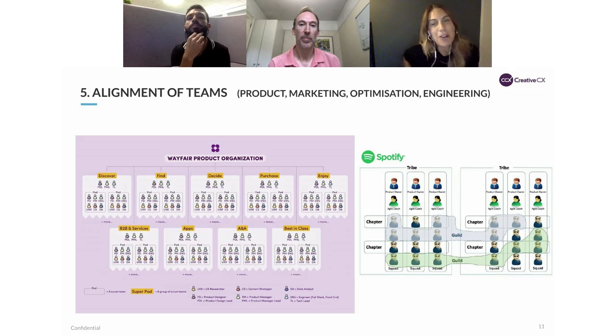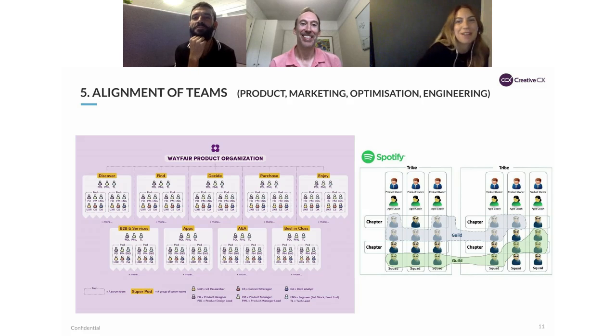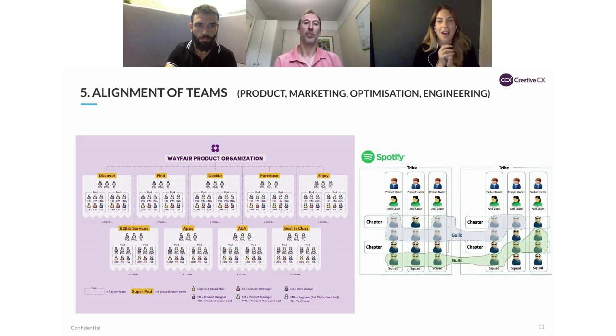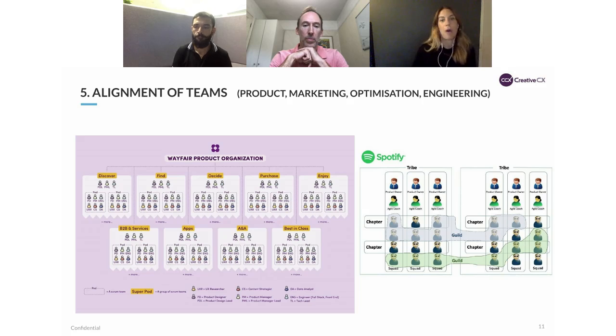It's difficult for me not to be emotionally involved in this one, because I can see the message from Jamie at John Lewis, and I know what the organisation structure's like there. Obviously it's going to be easier when it's a smaller, streamlined, super agile company. When you've got a more traditional bricks and mortar business with traditional ways of doing things, and you're a person running a testing program that doesn't have a lot of visibility in the organization, saying this is how I think we need to be set up, we need people from all of these different teams, that's not going to happen overnight.